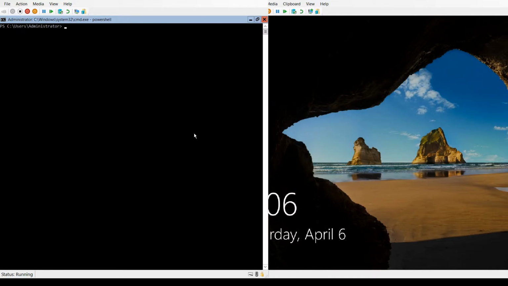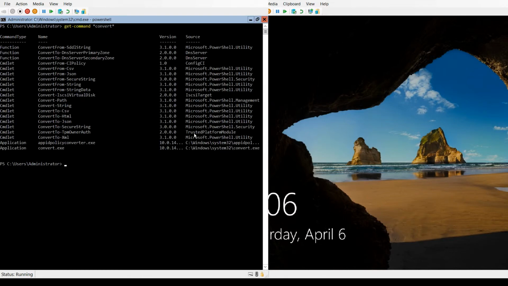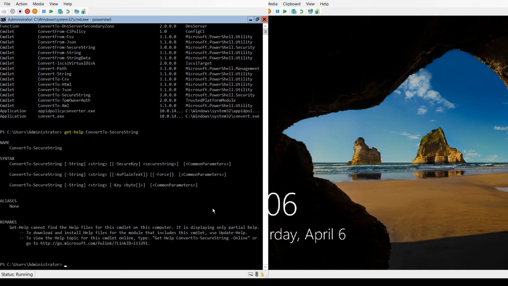I'm going to demonstrate a little bit of some of the help in PowerShell here. What you're wanting to do is convert this string to secure string. So if you have no idea of what commandlets might do this, what you can do is get command, and I'm going to look for something that might have the word convert in it. And if you do that, you're going to find that there is a convert to secure string commandlet. So I'm going to get help convert to, and there are two T's there. I often forget to do that, secure string.